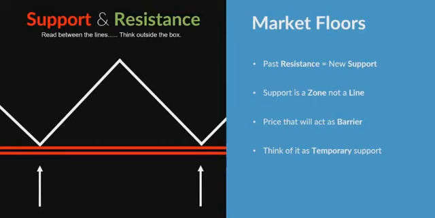Because we know previously it has bounced 1, 2, 3, 4 times, so now we have the opportunity where we might be able to buy the market. Okay, now, as I said, it may indicate a current market floor, but it is not a guarantee. Just because we've bounced off it 3 or 4 or 5 or 6 or 10 times doesn't mean we're going to bounce off it this time.